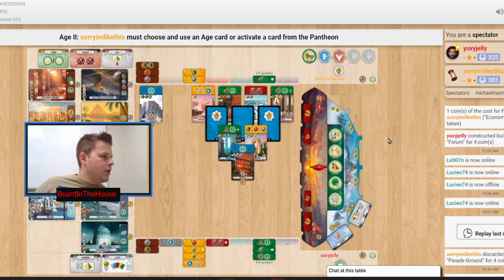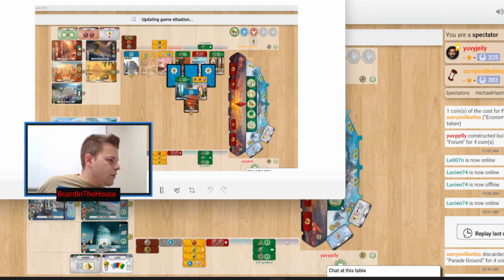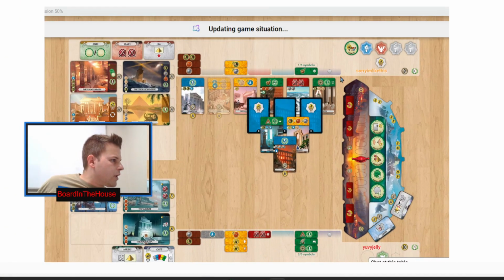Oh, Jelly just made a move. Okay, so they end up taking the forum. Yeah, they want yellow cards. They want to win science. But hey, check this out. What could happen? Oh, I caught it as they were taking their card. So we're in a live game right now. Anything could happen. We're just updating the situation here. So I guess this is the color that we're going with.